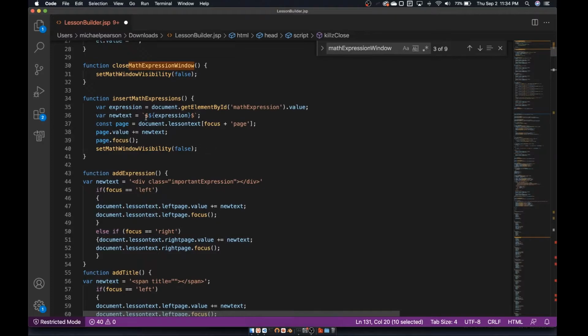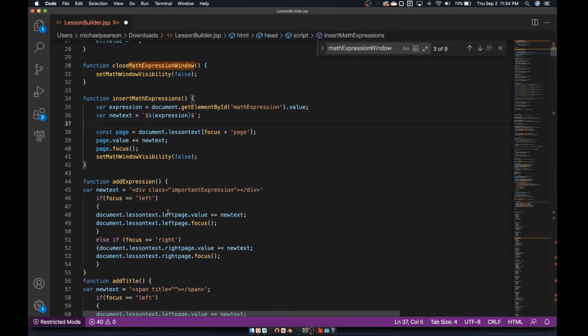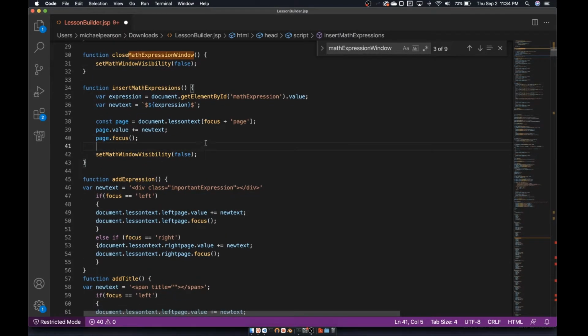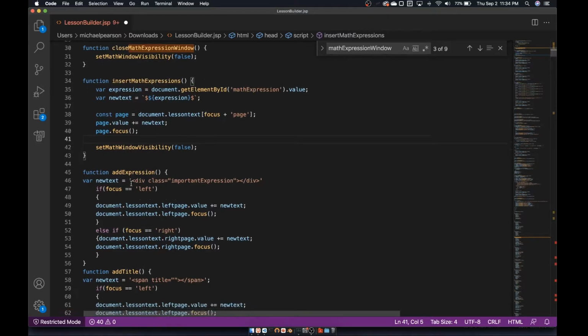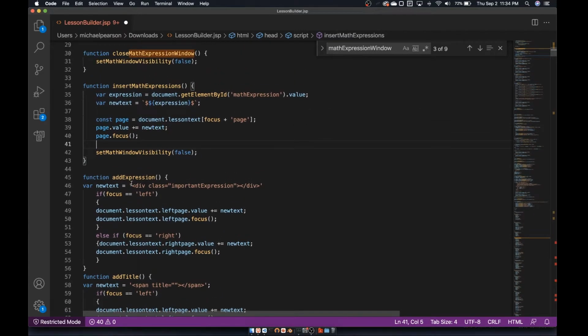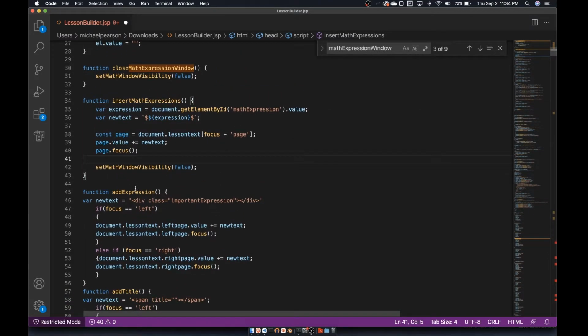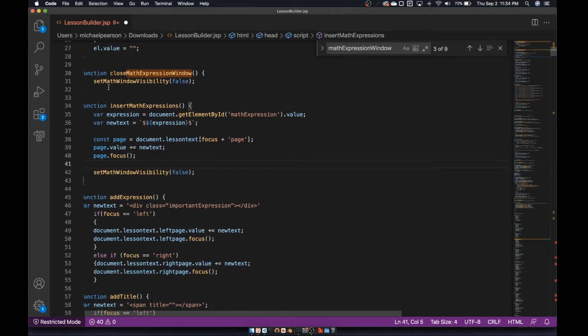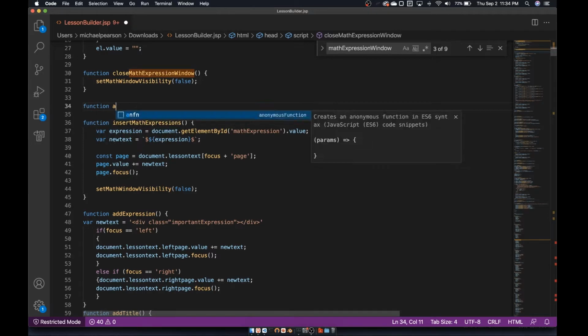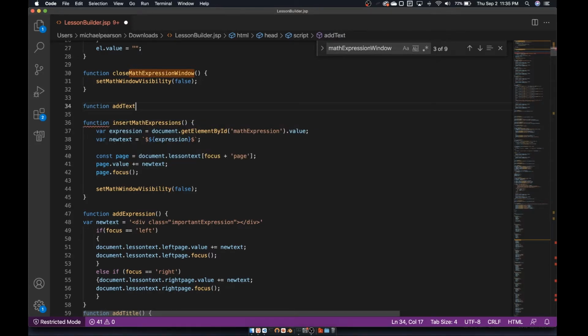Okay, what is unique between these functions? So this is obviously the same. We're adding the text to either the left or the right depending on the focus. So that is easy. And the new text is just... Okay, this is unique. That's unique. This was unique. Oh man, yeah, I remember the people had to edit HTML basically, and I had buttons to help them generate the HTML. Okay, alright, here we go. Add text.